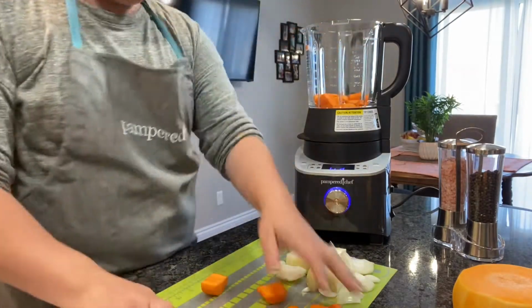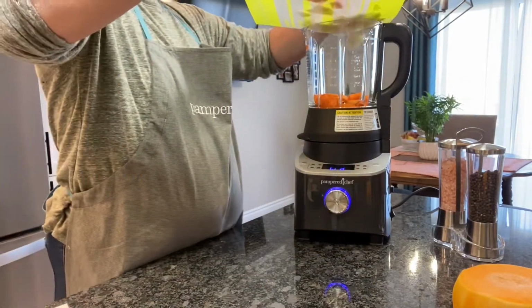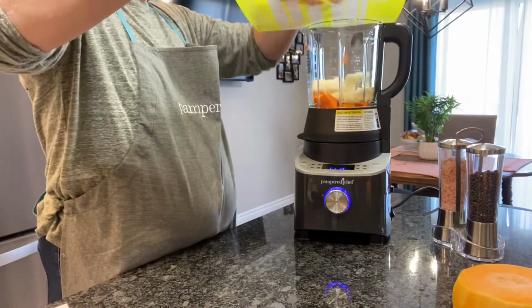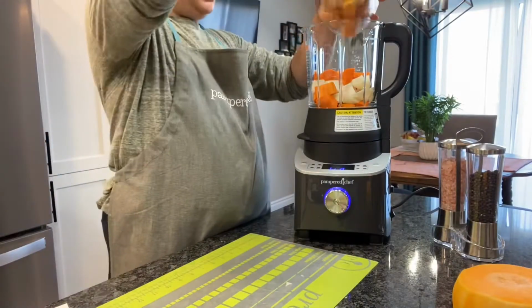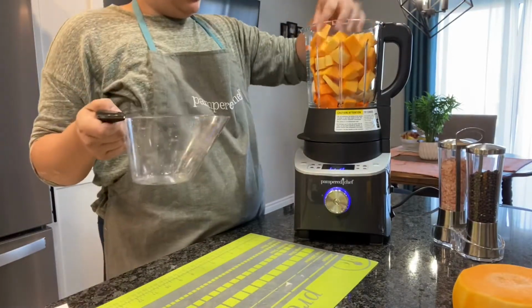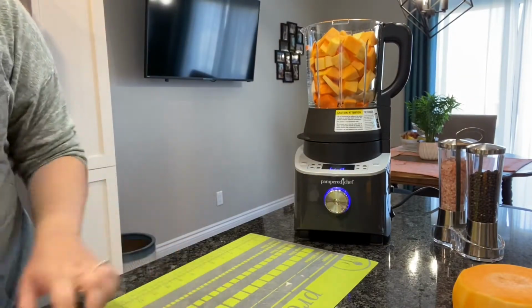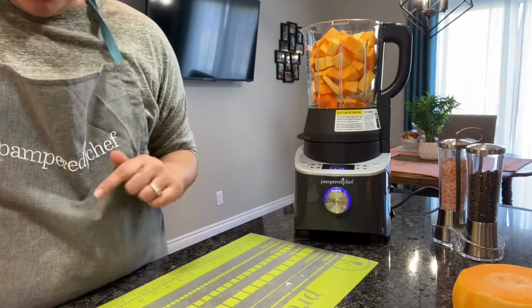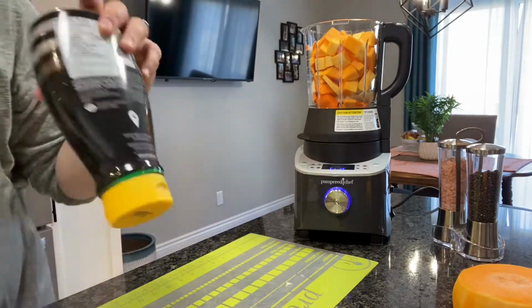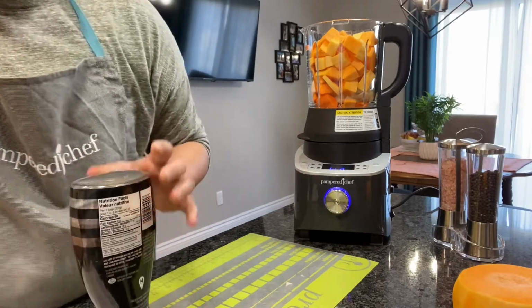So our carrots, I'm actually just gonna use my mat to just easily bring that over to the blender. And we're gonna put our butternut squash in here. Okay, just like that. The recipe calls for 2 tablespoons of brown sugar. I think I might have listed that earlier, but what I'm gonna do is put honey. I prefer to kind of cut sugar out if I can and replace it with honey.